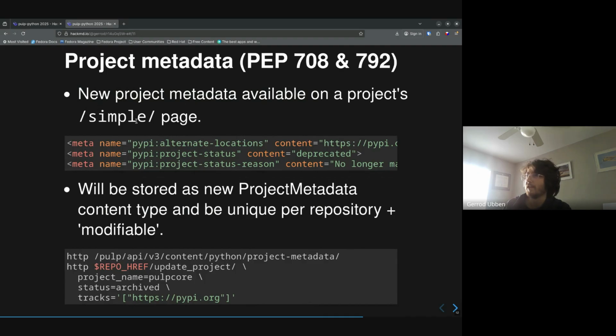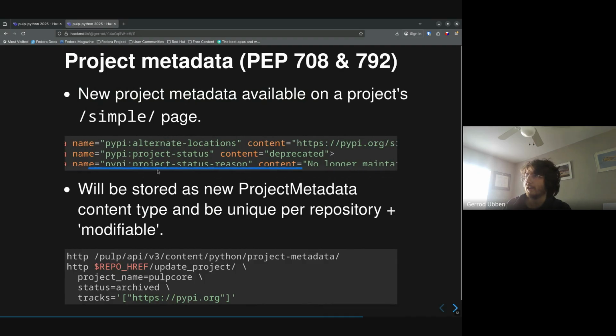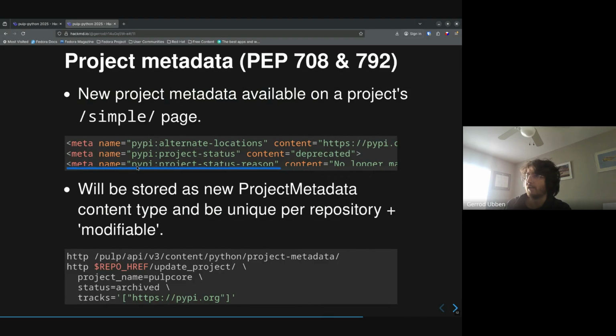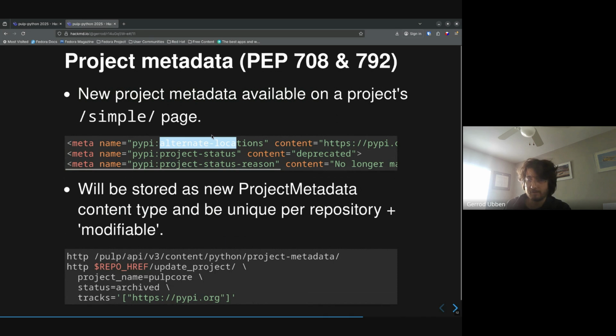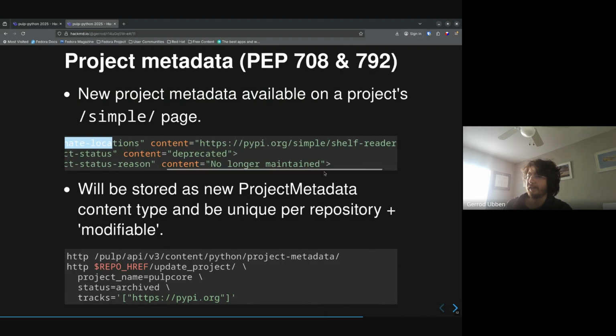The main three fields that have been added include the alternate locations and tracks fields, which are a new list field that tells the installer that this package can also be found at this other repository.